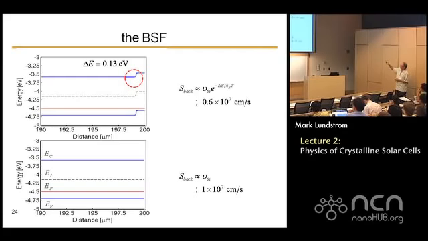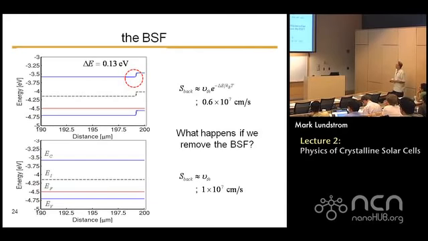So I'm going to expect the effective velocity that they're diffusing to the back contact to be the thermal velocity reduced by the probability that it can get over that barrier. So it knocks it down a little bit. If I really wanted a good barrier, I might try to do something like a heterojunction, put a wider band gap there, get a much bigger barrier, and I would really keep things away much, much better.